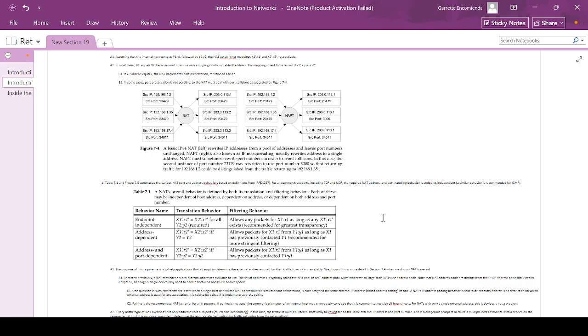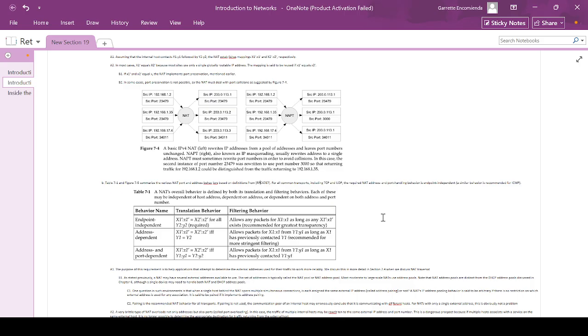A similar behavior is recommended for ICMP. For UDP and TCP, which we discussed, they use endpoint independent behavior, though address dependent and address and port dependent also exist.